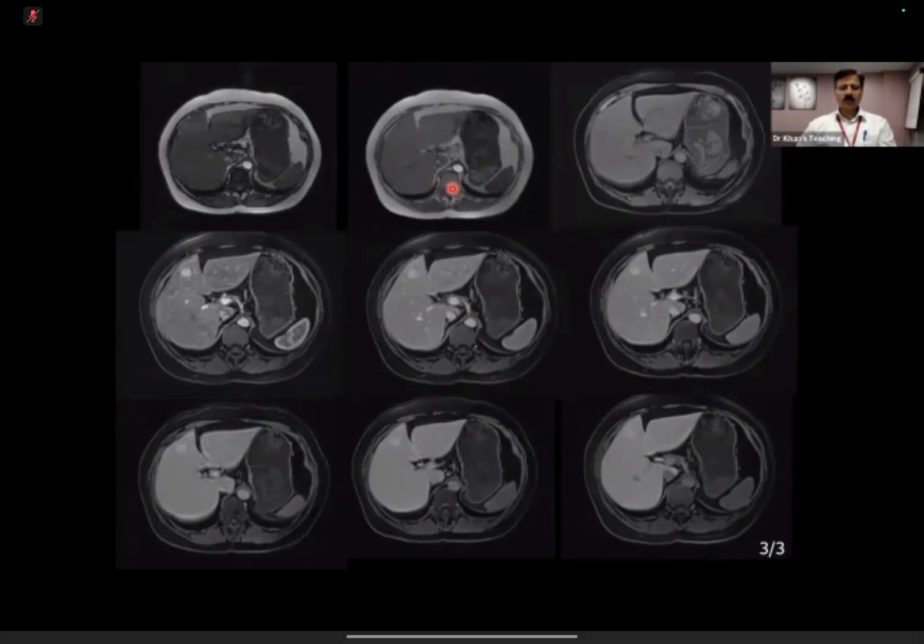Now, please remember that hemangiomas are usually bright on T2-weighted sequence, and I have not shown you, but this one was not bright on T2. This is a pre-contrast fat saturated, arterially enhancing. This is arterial, venous, 3 minute, 5 minute, 10 minute, and hepatobiliary phase. This is 20 minute. What do you think it is?